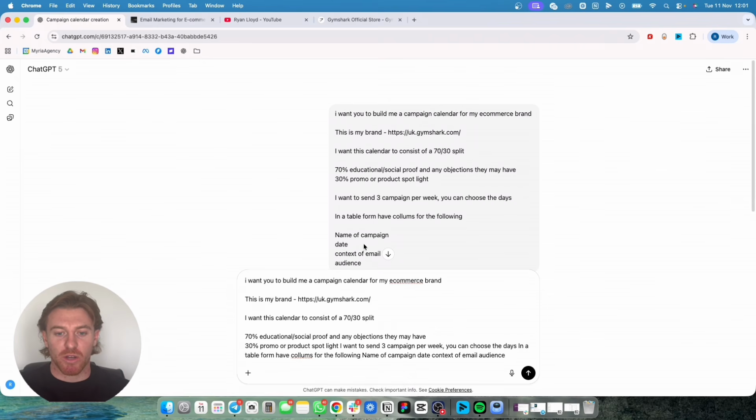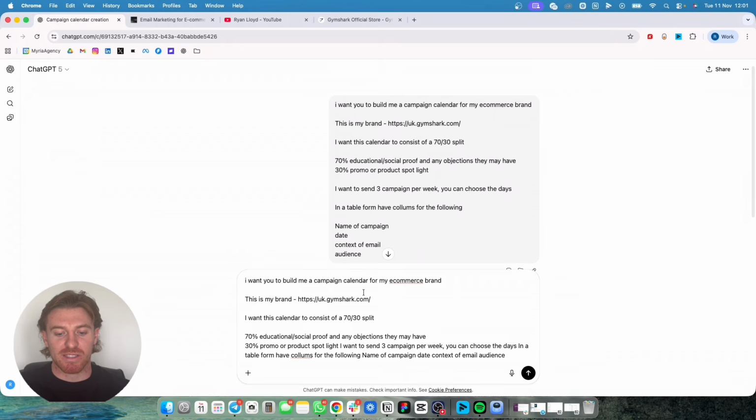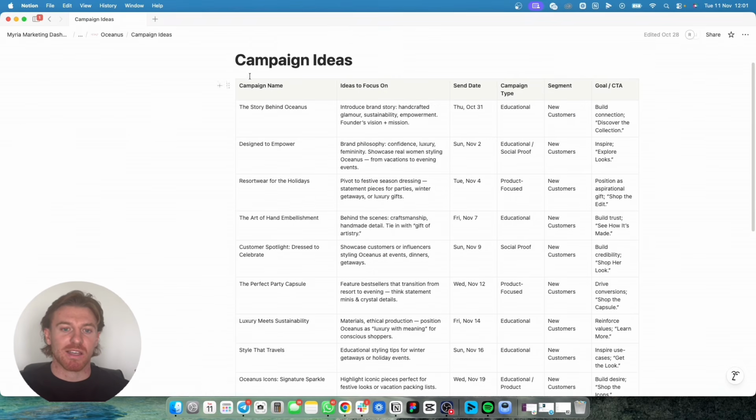So starting off with something we use as an agency very regularly is campaign ideas or a calendar, however you put it. We mainly use it for campaign ideas, and then we'll have a copywriter who will obviously craft all the copy, choose the products, and put all the call to action buttons in there, because I don't fully think ChatGPT is there when it comes to copy. Also selecting products, themes, things like that on the email, it doesn't really fit the brand very well.